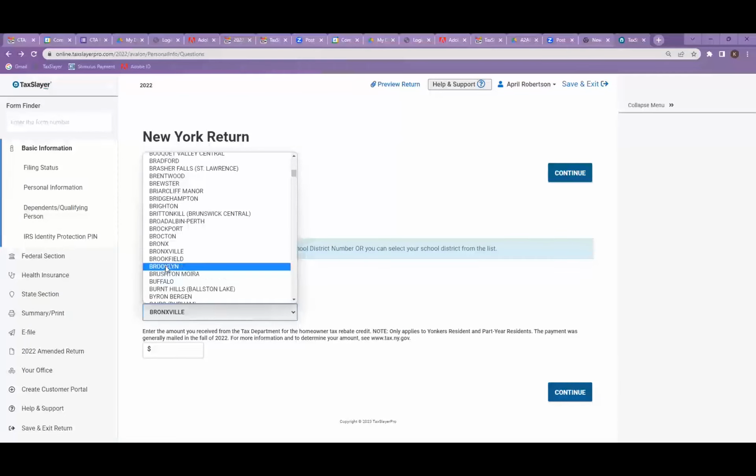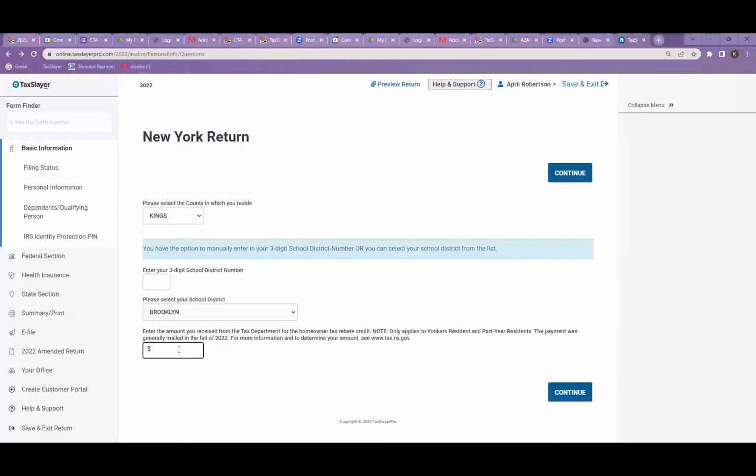See Brooklyn? So in other words, when it comes to the information on the school codes, you can do it two ways: entering the county on the top and the school district's name on the bottom, or you can enter the 3-digit code, which we have too. If you don't enter the code and just enter this information, it will put in the code number. It's really kind of strange in terms of this part of the program. Anyway, we might as well put in the code number. For Brooklyn it is 519. And again, you'll find that information, ladies and gentlemen, in the New York State outline that we gave you. Hit continue.